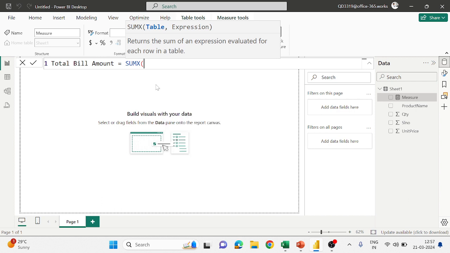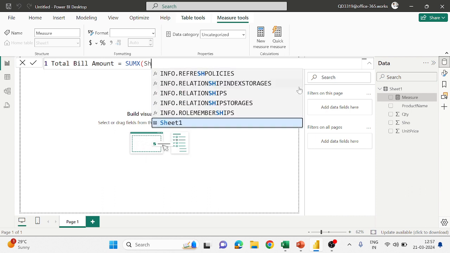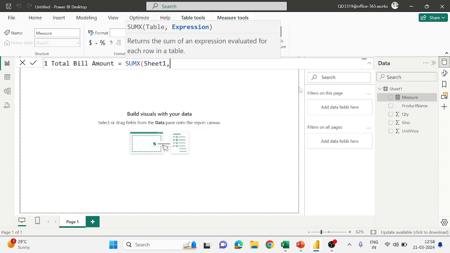Now this SUMX function is very simple, and takes only two parameters. The first parameter is the table, and the second is the expression. My table name is Sheet1. So I specify the table name Sheet1, comma, my expression.